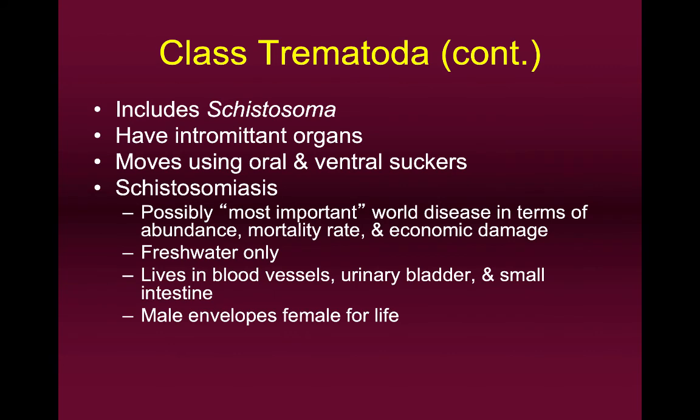So something unique about this group, schistosoma is actually a parasite that is sexually dimorphic. So the term sexual dimorphism means that males and females have a visually different appearance. Males and females are easily distinguishable visually. You can tell them apart just by looking at them. And the reason for that is that males are fairly big, they're sort of flat, broad flatworms. Females are more roundish. They're less flat than the males are.